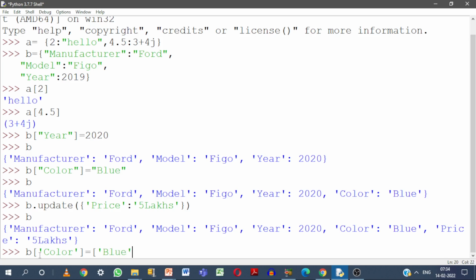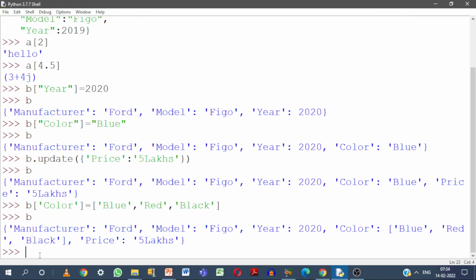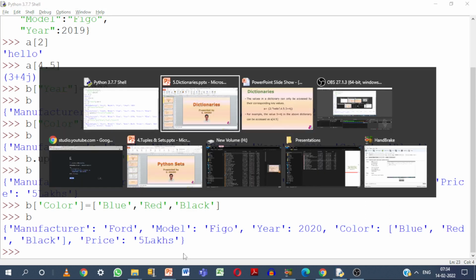So blue, red and black. Now if I check B, as you can see here, the color parameter has 3 values, blue, red and black. So you can use a list to associate multiple values with a particular key, right? So these are some unique features of Python dictionaries.